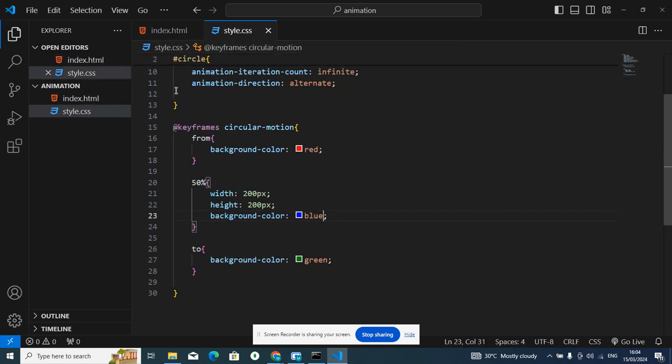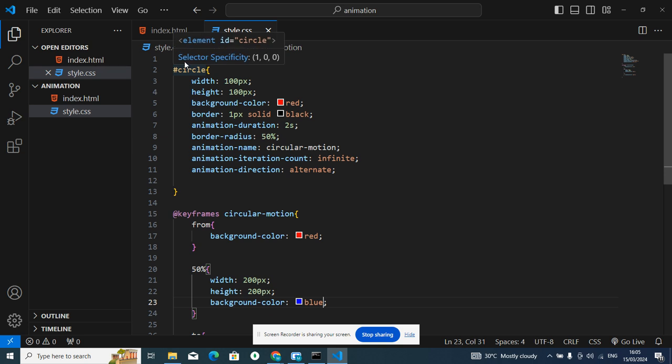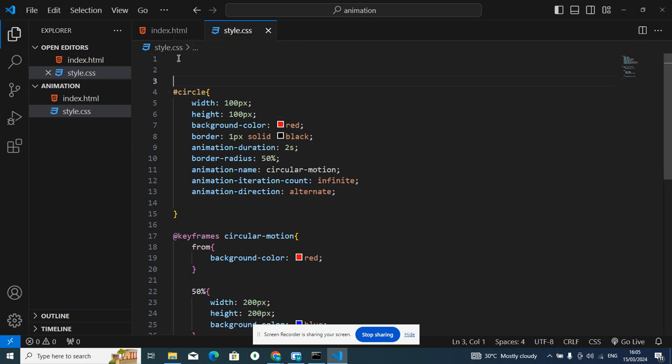Then we're going to move to style, and I need it to be the first, so I'm just going to shift down, and since this one is a class, we're not going to use hash again, we're going to use dot, because class is dot. Then I'm pasting what I've copied.